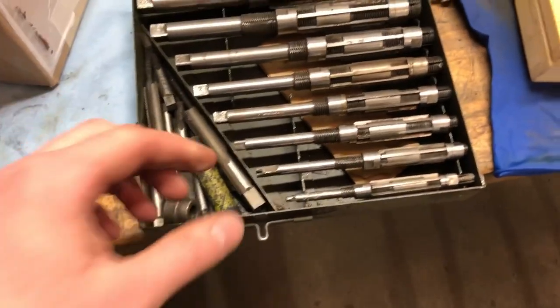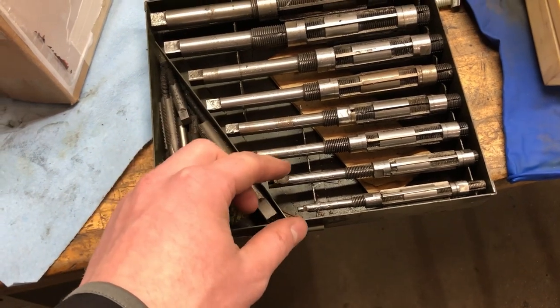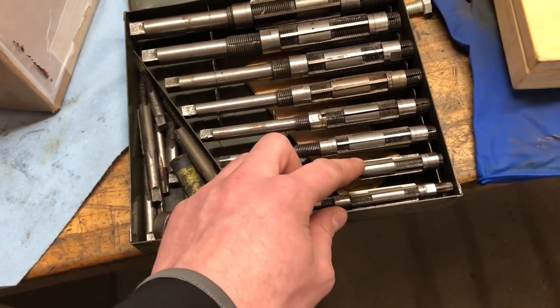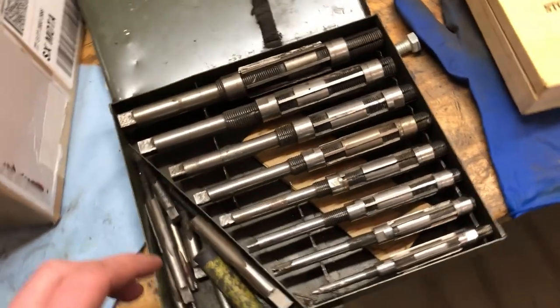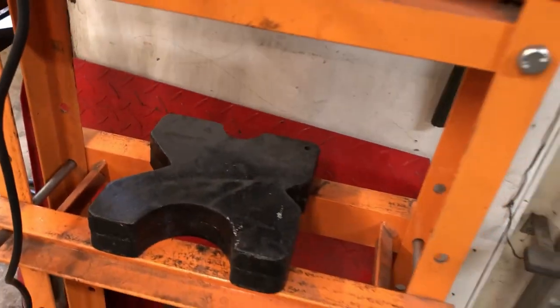When you're using the reamers, you have to go so slow and just take off little amounts at a time. Because if you take off too much, you'll have to start all over and press in new bushings and take the old bushings out. Now to press in the bushings, we use this press right here, a 12-ton press, and push them in and they'll go right in.